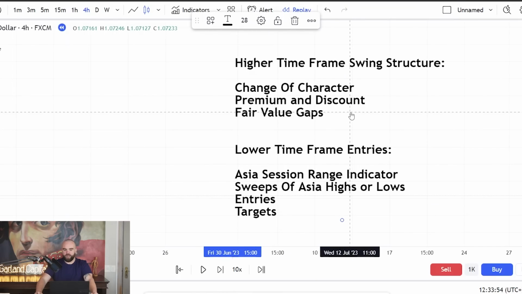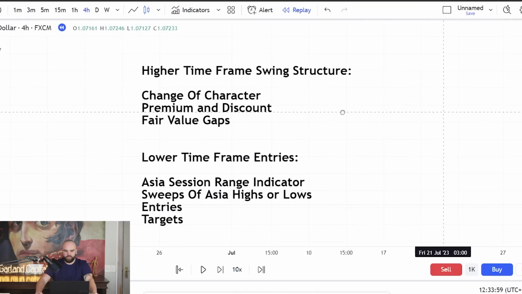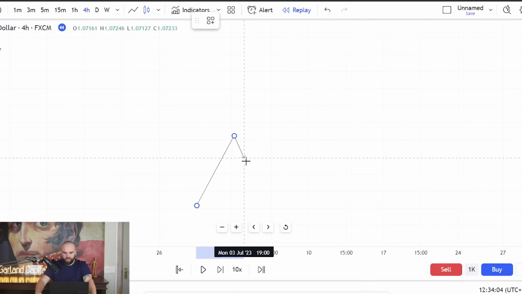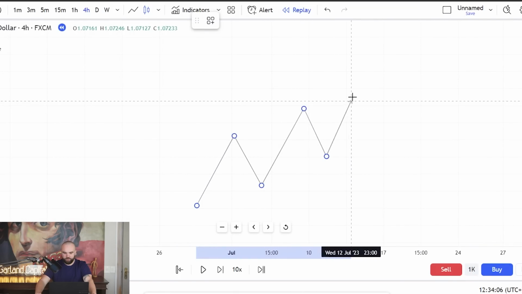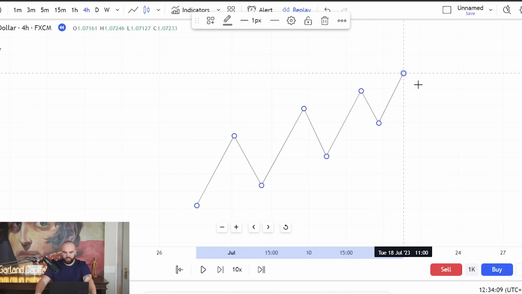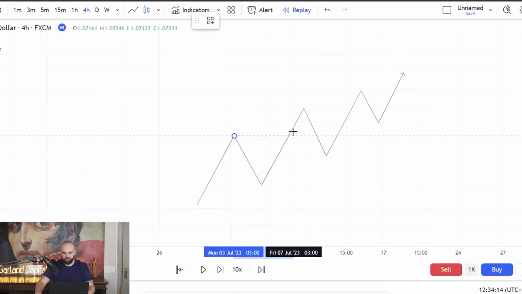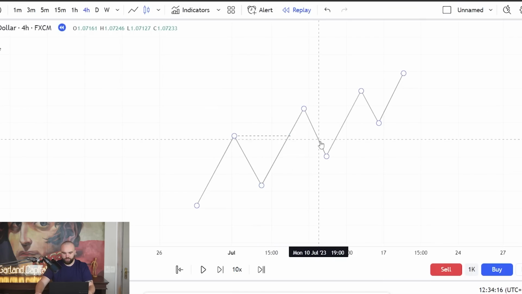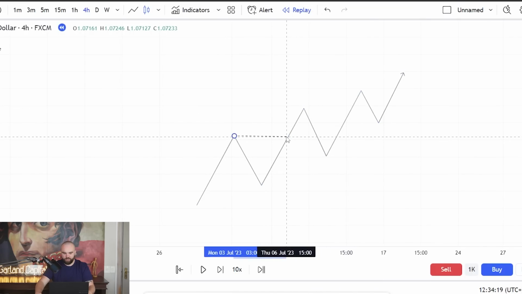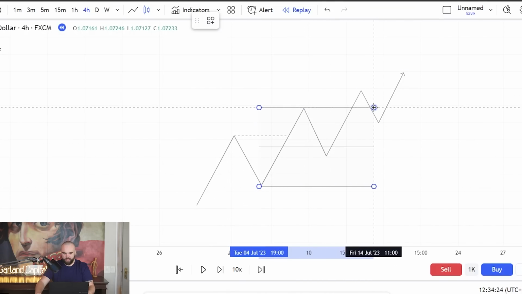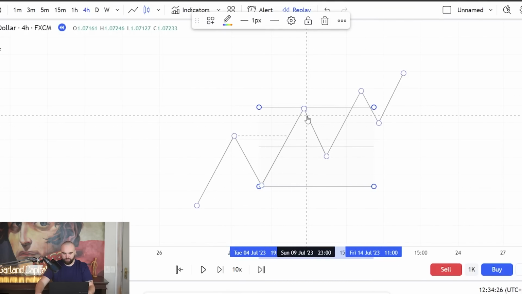The first thing we're going to do on higher time frame is look at higher time frame swing structure. So the first thing I'm going to do is look at a diagram first. As I'm sure we all know, if price is bullish, it creates higher highs and higher lows, right? So price will break the highs, and then what does it do? It retraces, okay? Once the market breaks the highs, it will retrace into an area of discount. Do you see how market has come below this 50% mark? All right.